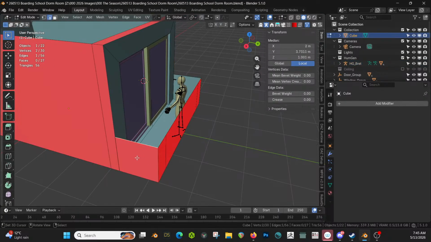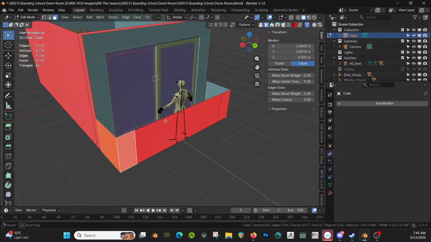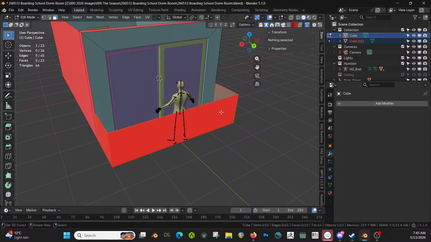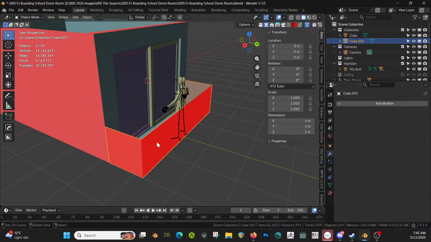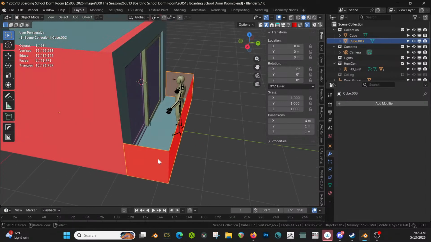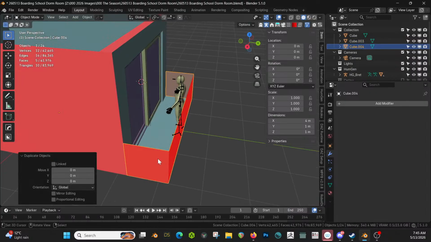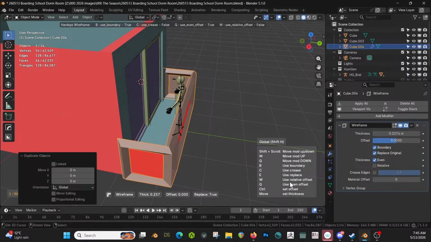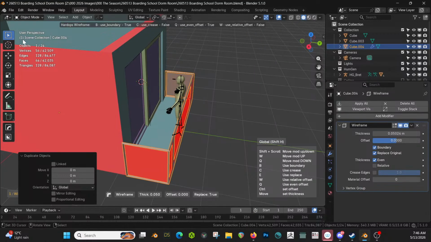This bit over here. Come on, go away. P section. Cool. And first thing we're going to do is duplicate it and add a wireframe.